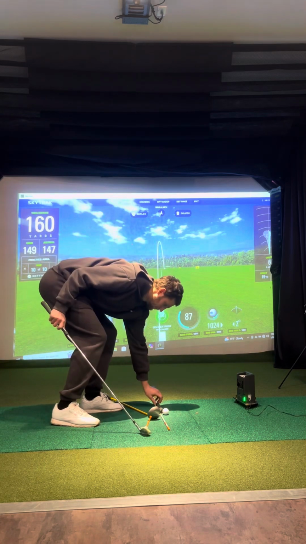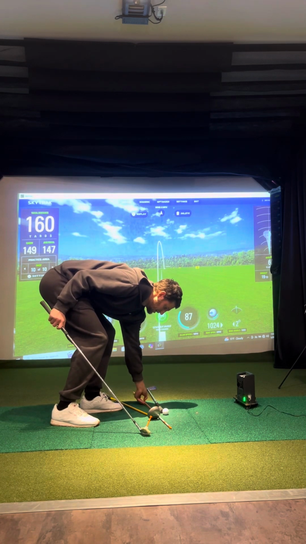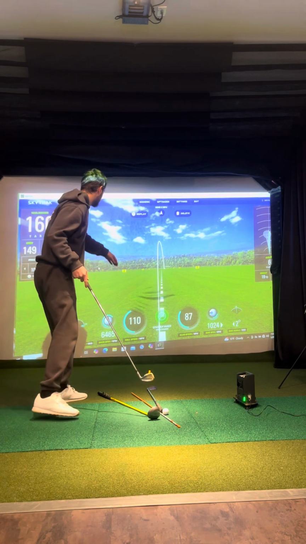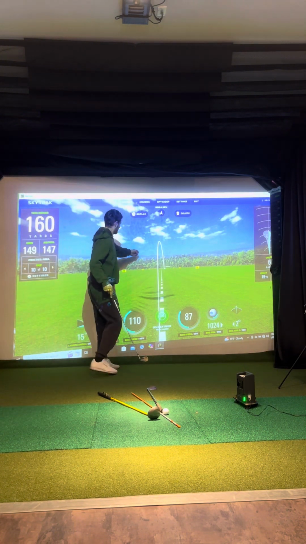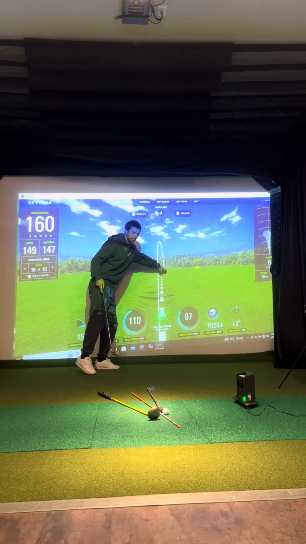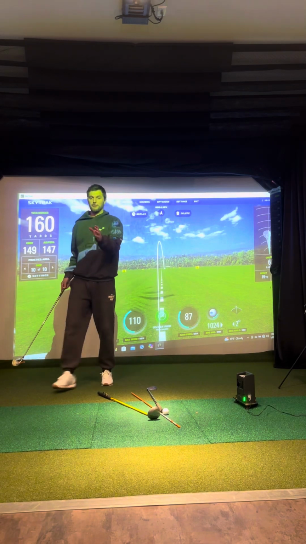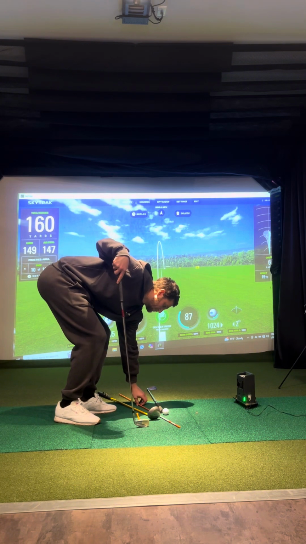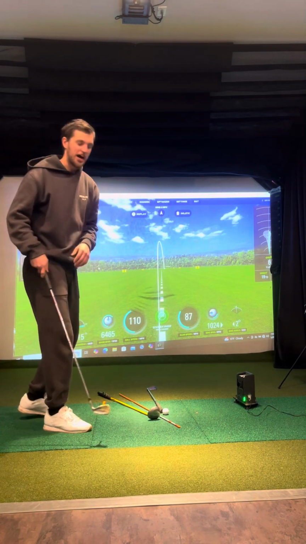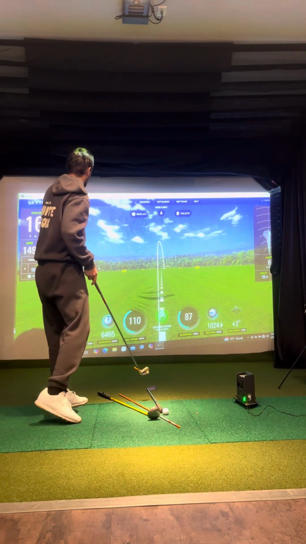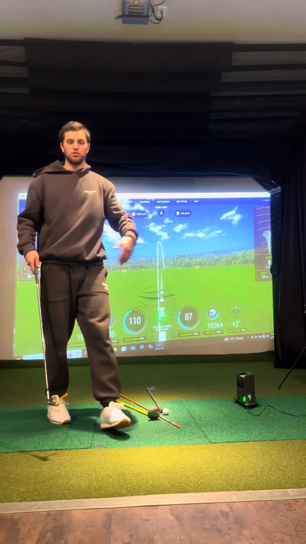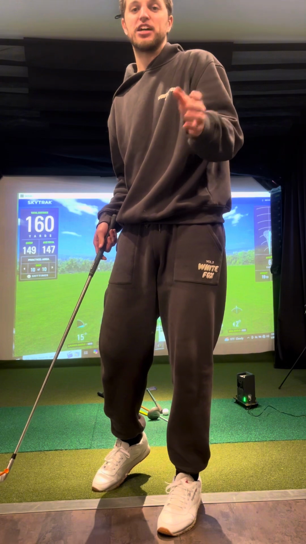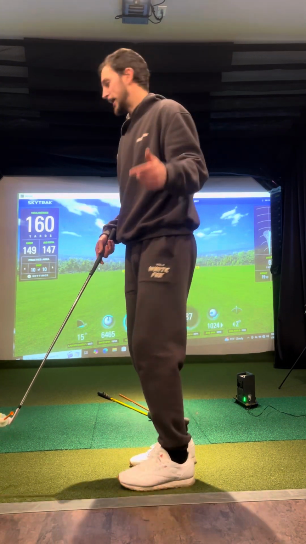Now, we got the face here. Okay, so the ball's starting a little bit left, and then it's still finishing a little bit too far to the right. That's a functional golf shot. Eventually, we get this right between the two, okay? We know we've gotten there because the ball starts to the left and it lands right at our target, okay? So right there, you've met your objective, but I'll tell you when you can scale it back.